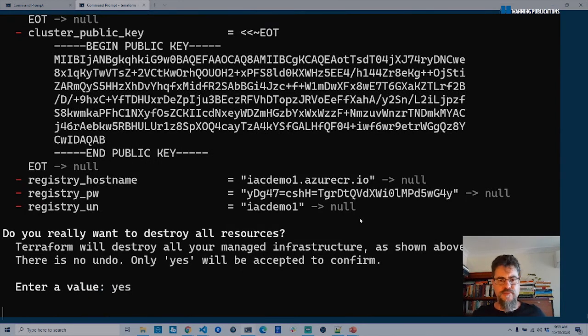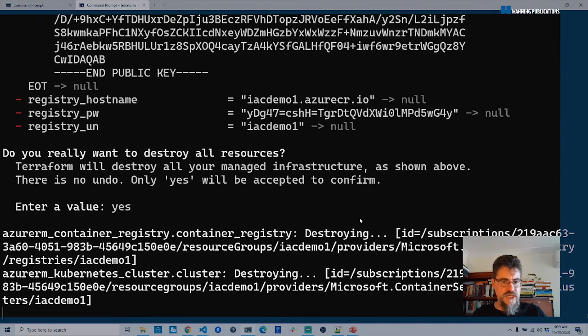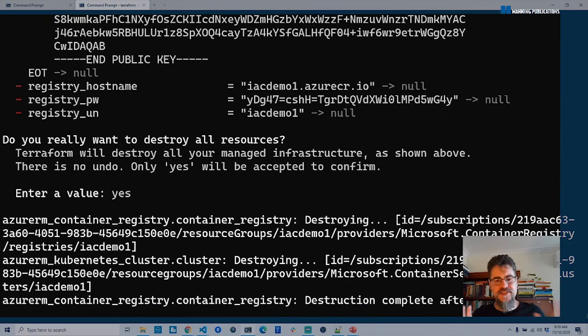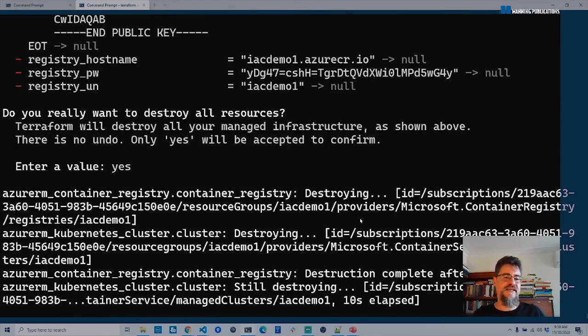We're not going to watch this complete, but what it's doing now is running the Terraform code to reach out and destroy everything that we just created. So you can think of this as like a development cluster. This isn't a production cluster, it's a development or a test cluster, and we can kill it when we don't need to use it anymore.